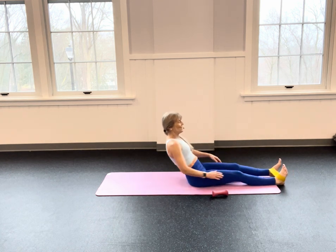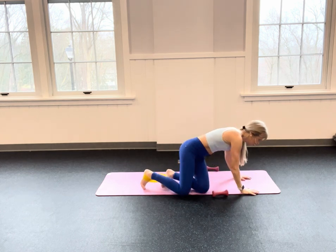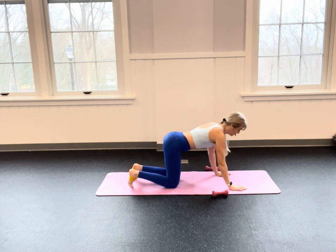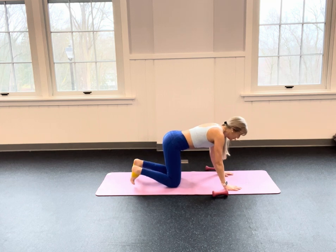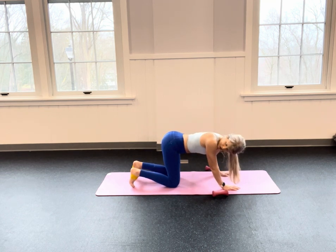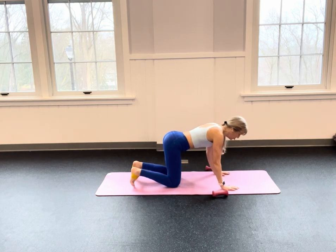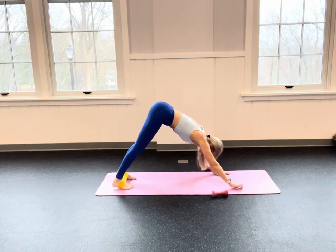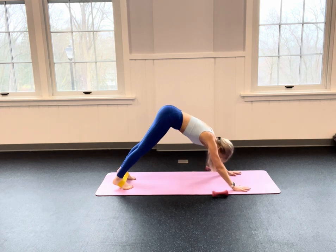All right, so we can see each other. I'm gonna have you spin your legs around so we're still facing each other. The band's gonna stay behind my feet. This is a multi-step one. So I'm gonna curl my toes under. And if I see you need a modification, if I see you can't do this, I will cue you something else, okay? So I'm gonna press back into that down dog. I'm gonna walk my hands just out a little further, just a little tiny bit. I want you to come into a plank.